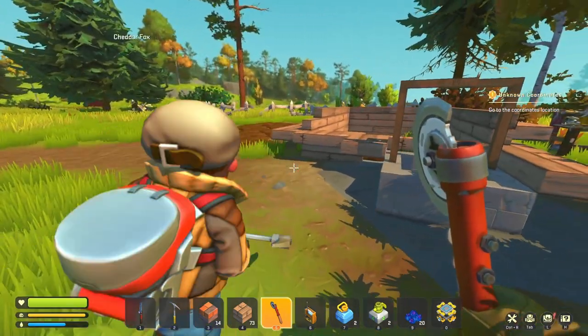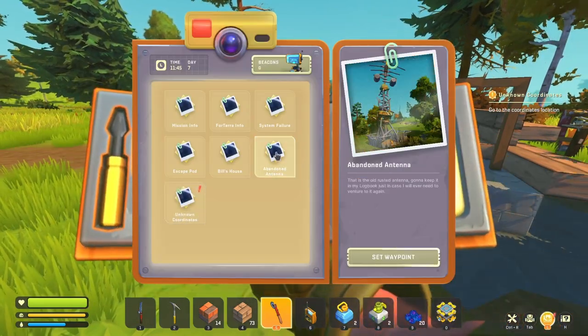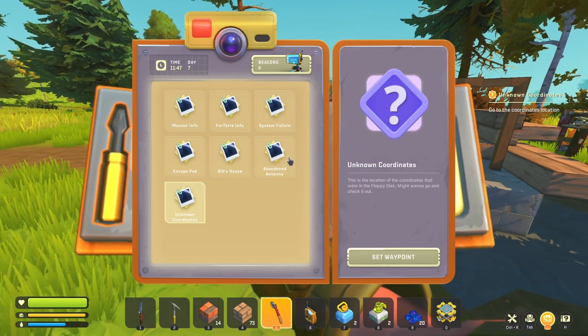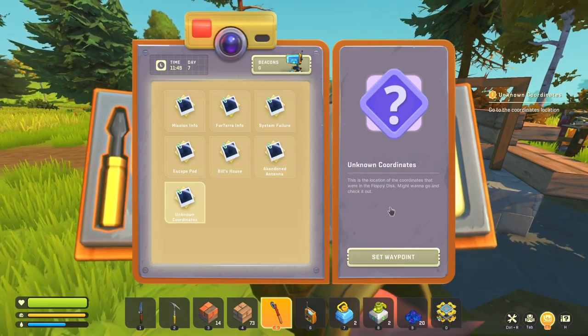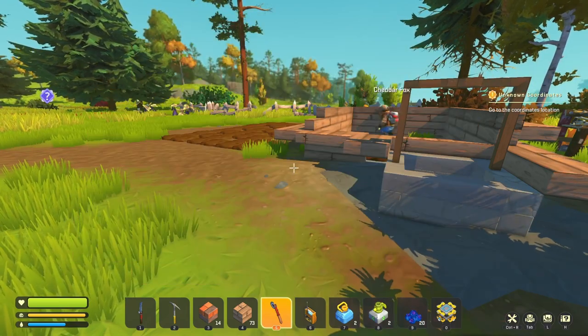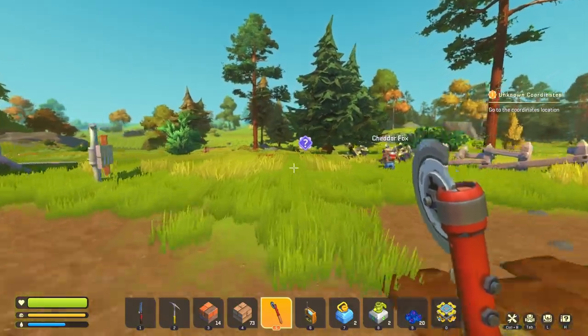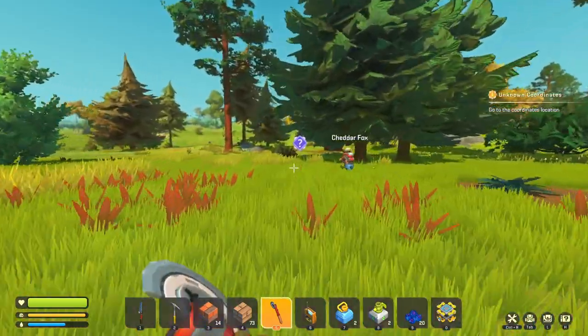Alright, so let's see, if we check in our logbook here, I think we had a new mission, did we not? On coordinates. Right. Where was that coordinate? The coordinates are that waypoint. The disk. Okay, there we go. Perfect. All right, well, if we go on an adventure, see what we can find.